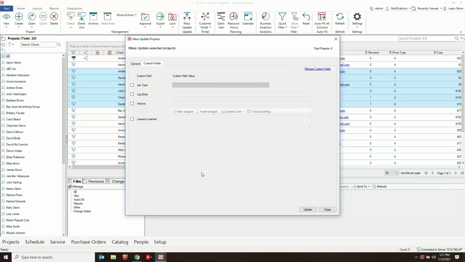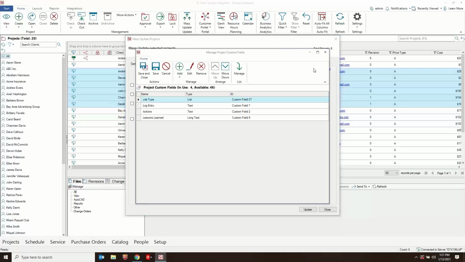While I'm here, let's just go ahead and talk about that real quick a little bit more. Here's the Manage Custom Fields form, and as you can see, I'm not viewing all of mine here even. When you hit the Add button now, what you're going to see is there's our 6 different types of custom fields that we have: text, long text, list, number, date, and Boolean. And we show you how many you have in use versus how many you have total here.